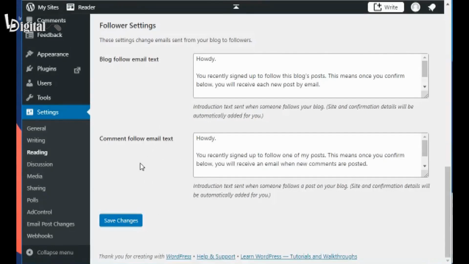And if you made a change, scroll down to click Save Changes. Your settings have now been saved.